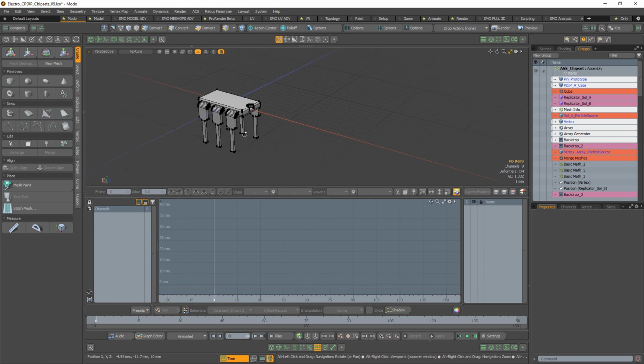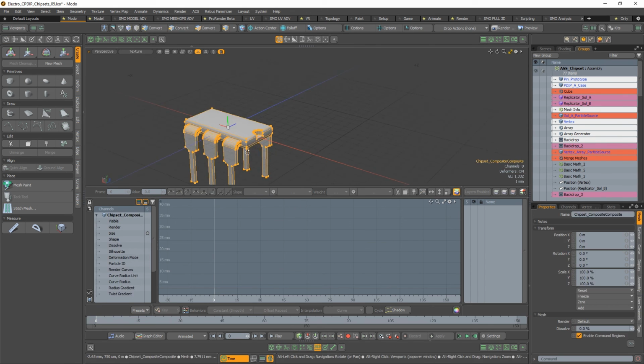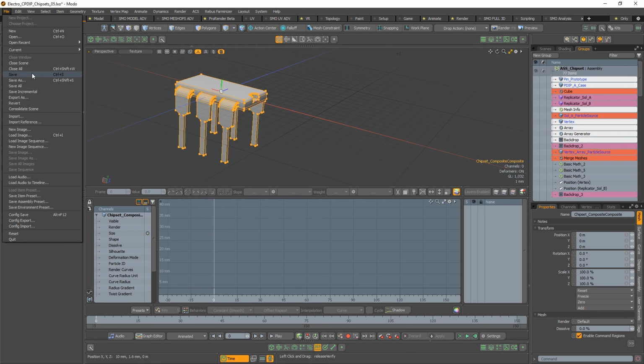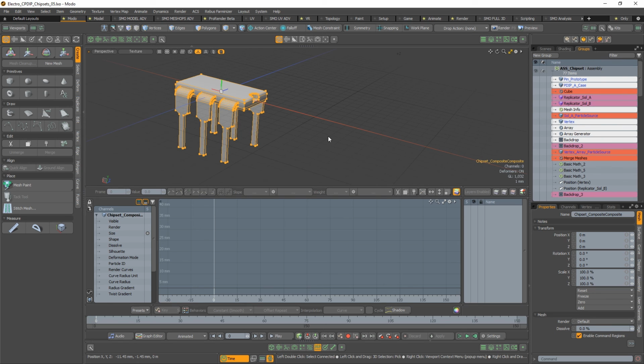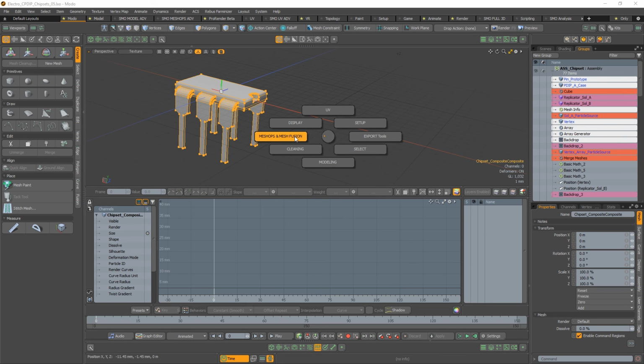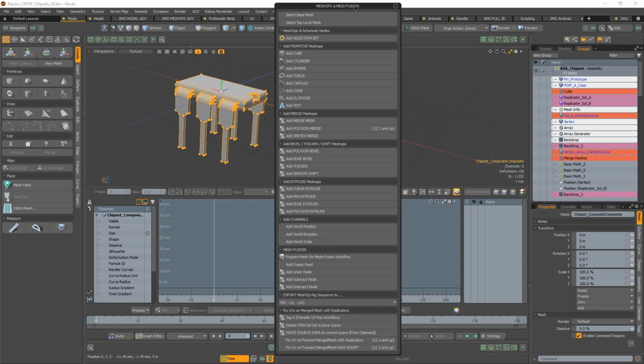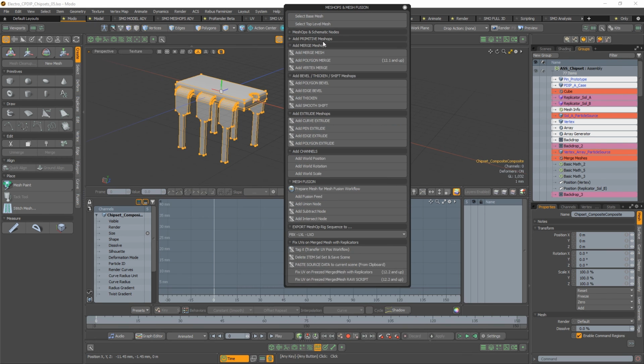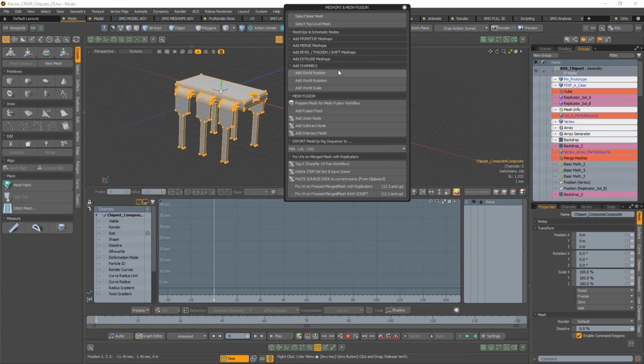Just for the purpose, I will do a little test and export those as an FBX, just to check if everything is going on. So save the scene. Where is my... Oh, okay, so in the Mesh Fusion tool, open Mesh Fusion tool, I will check this.